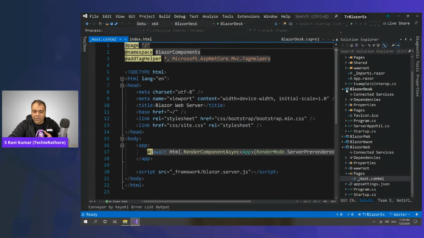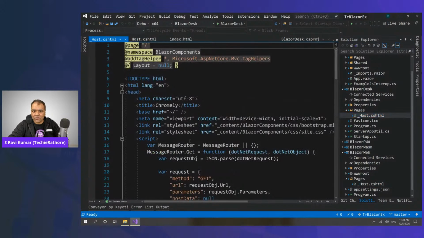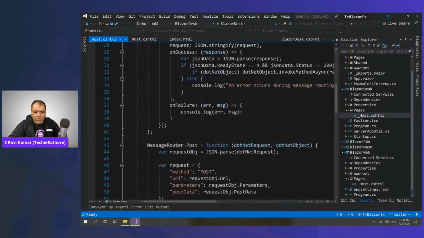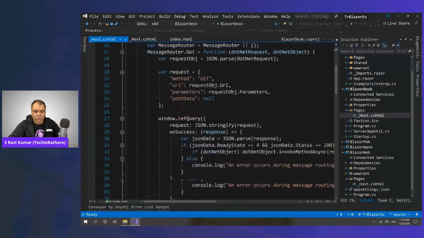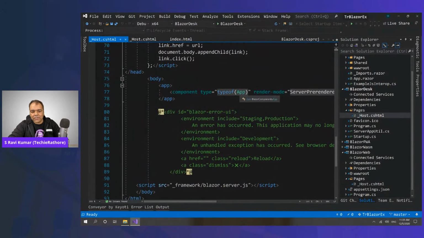In our desktop application also, inside the pages, since I'm using Blazor server with Chromely, it is using host.cshtml. In the host.cshtml we have all the code to call the app, with component type of app.